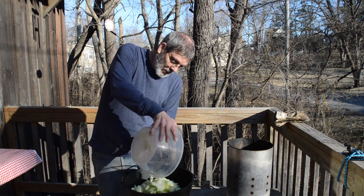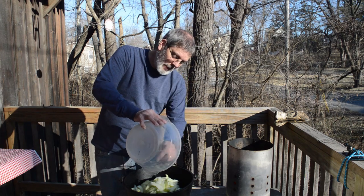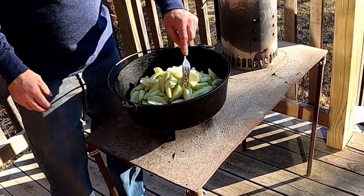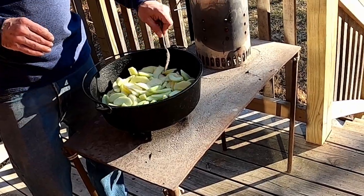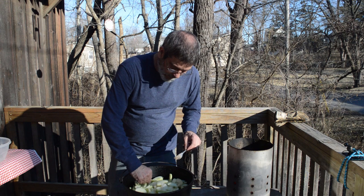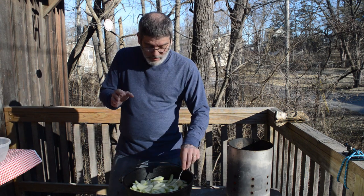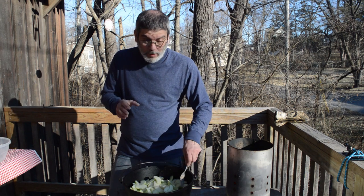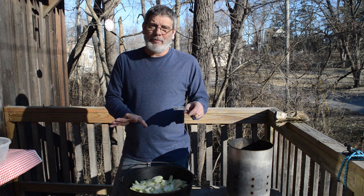Now, we're using 3 pounds of Granny Smith apple, or some type of a good baking apple, like a Jonathan or something. And what Dutch oven are you using? This is a shallow, regular size 12-inch, which is also a 6-quart. And we peeled, I got a little piece of apple core in there. We took the apples, peeled them, cored them, then sliced them thin. And now we're gonna put them level into the bottom. And the thing is, we did this about half an hour ago.